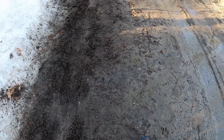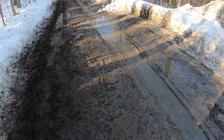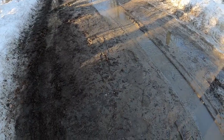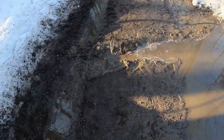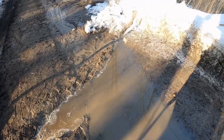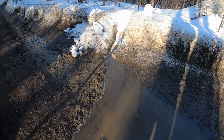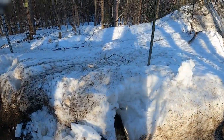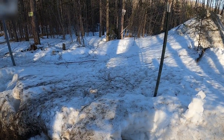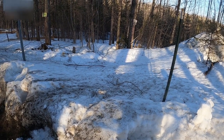So that's fascinating. Yeah. But there's water gushing down here towards my driveway, and I have remade a tiny water bar here to catch it and direct it off this way. I am hoping this is where I was sending the water before. It's kind of hard to tell where the water bar used to be. That's where the water ought to be going. All I see is snow. In a few days, maybe that'll be more clear.